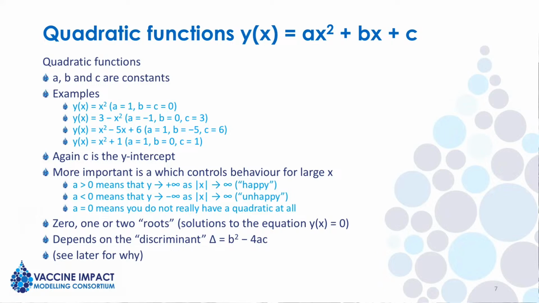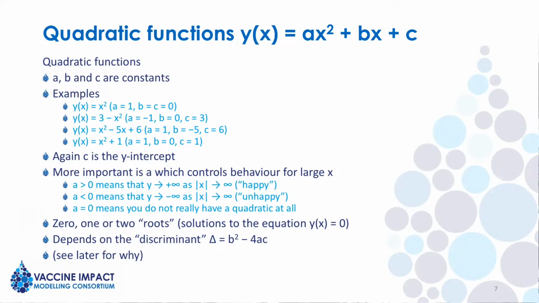So again, we've got y is a function of x. Here we've got 3 constants, a, b, and c. They're just numbers. We're not expecting them to change. The thing that's changing is x. We've got an x squared term as well as an x and a constant. So now we're not talking linear. We're going to expect a curve. Again, we can think about what that might look like. We can try out different values of a, b, and c.